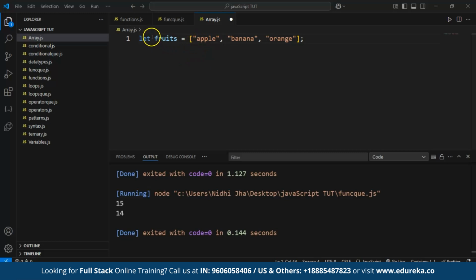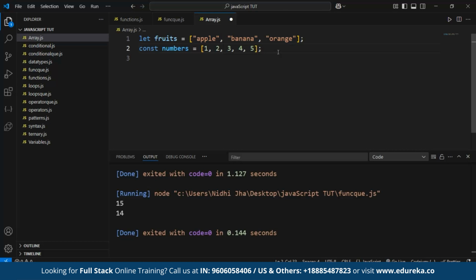First of all, we will write the array name, and after that we will provide the values to the array inside the square brackets. The next line would be const number. That's it. First I have created the array of these fruit names, then after that I have created the array of numbers. So fruits is an array containing different fruit names and number is an array of numbers. This is how you create an array.